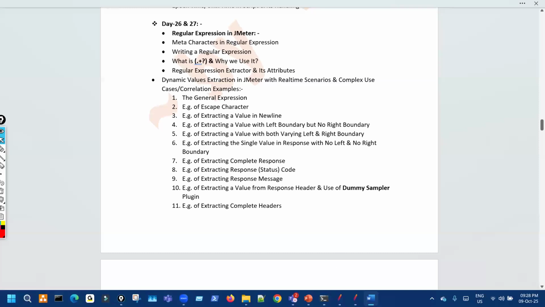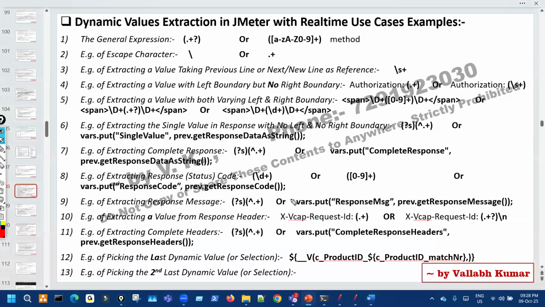Okay, now the first one in this is the general expression.